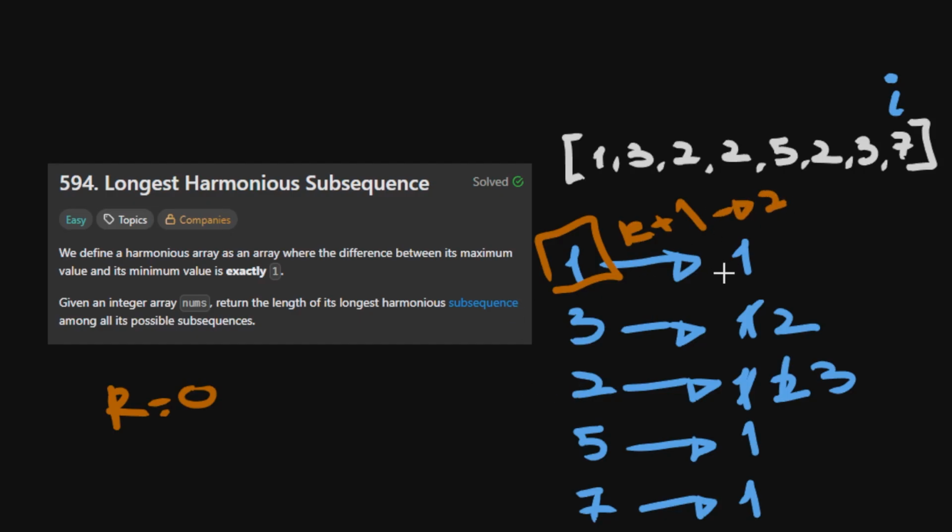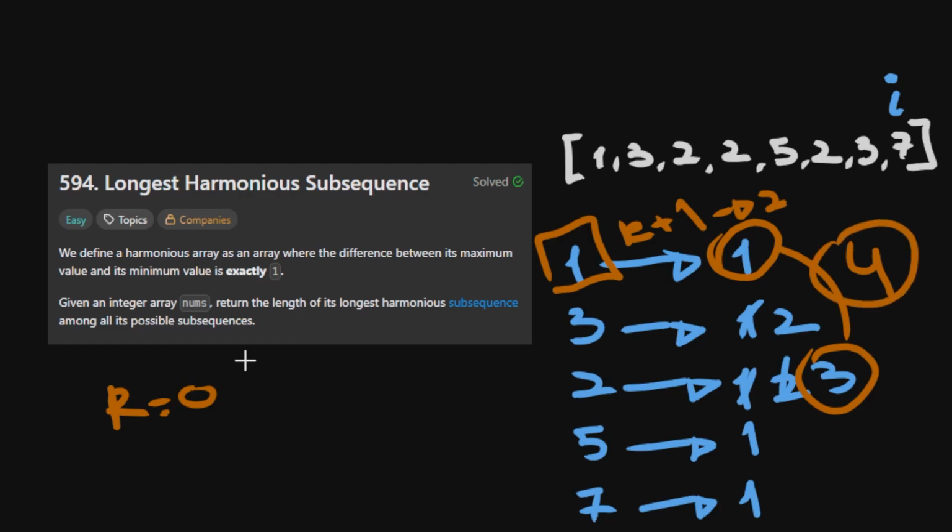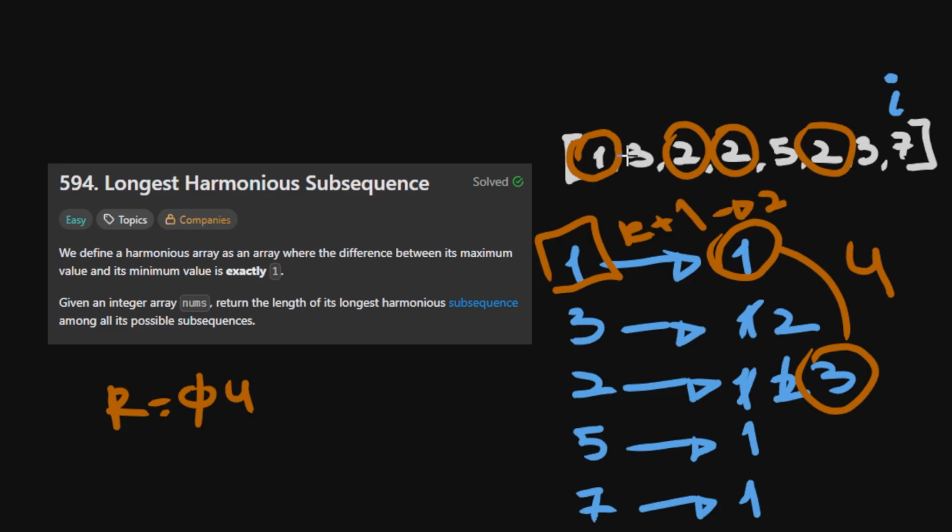So we take the sum of this and this, which is 4, and we keep the maximum among 4 and 0, so we replace this with 4. And what this means visually here is that we are taking a subsequence with this and this, this, this. So our subsequence right now is 1 2 2 2.